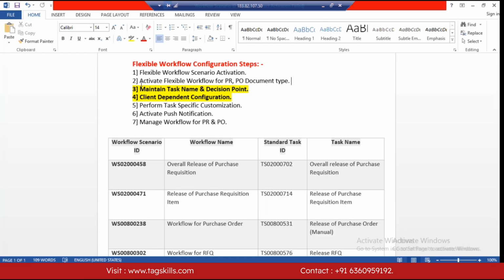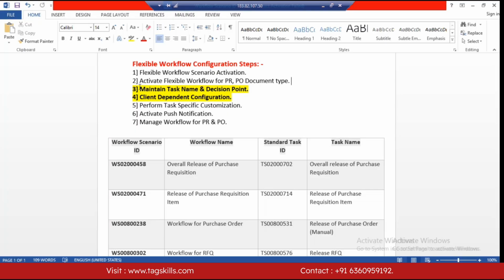For that, please check the previous video for the flexible workflow configuration. But today we are going to be discussing the next two steps, that is step number 3 and 4 for the flexible workflow configuration. So first, let's go and maintain a task name and a decision point here.